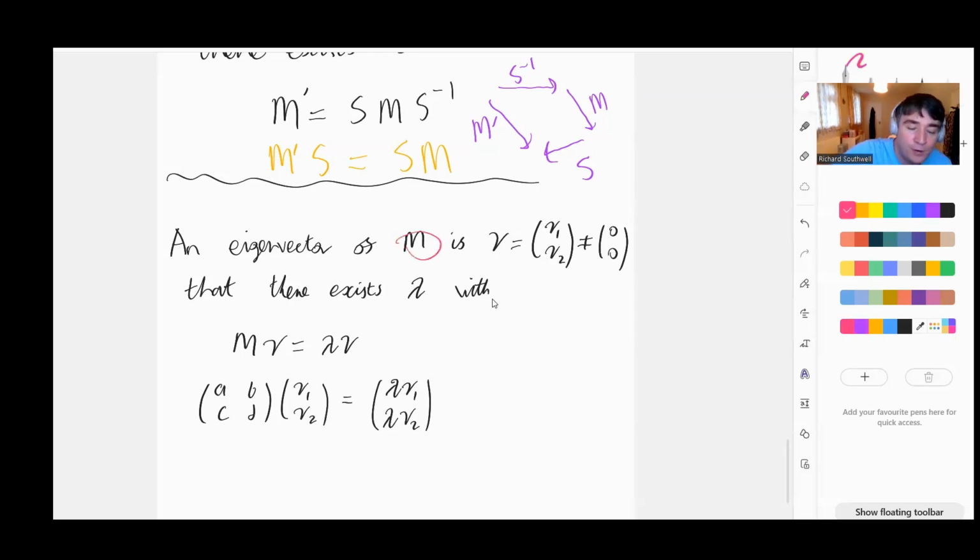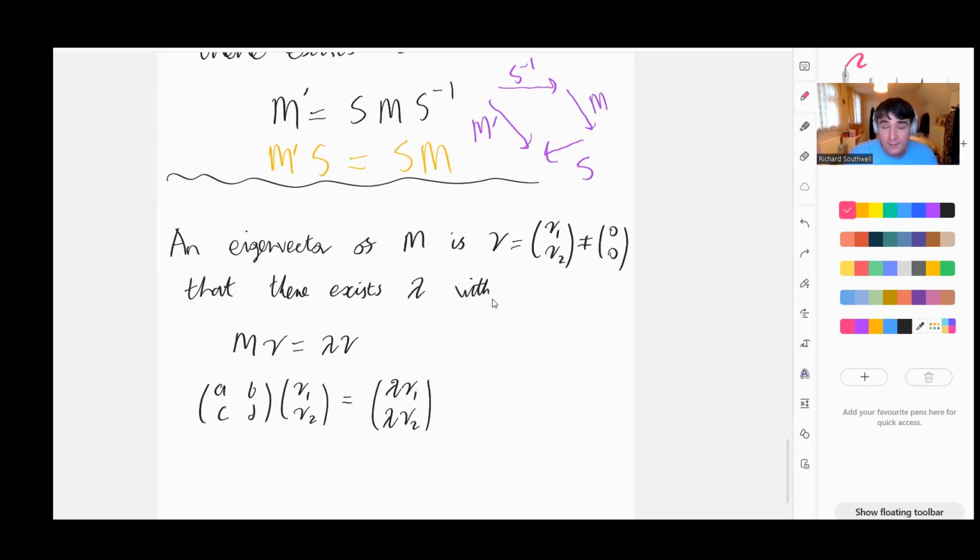And so what is an eigenvector? Well, let's say we have one of our 2x2 matrices M. It could be that we can find a certain vector, a vector like v1, v2, which may be an eigenvector of M. The definition is that v is an eigenvector of M when v is non-zero, and when there exists a scalar, lambda, such that when we apply M to our vector, we get M of v, which results in a vector that is just lambda times the original vector. If we expand it out, we get this equation that looks like this.